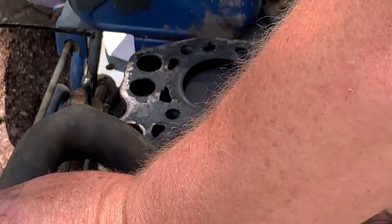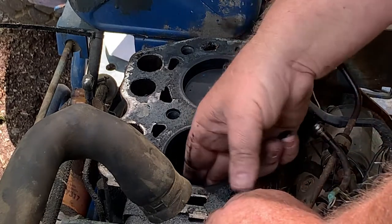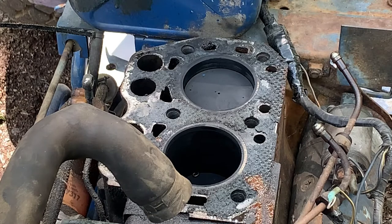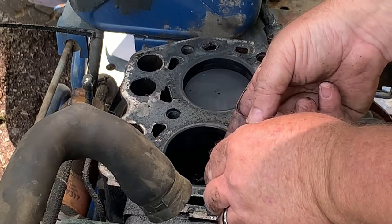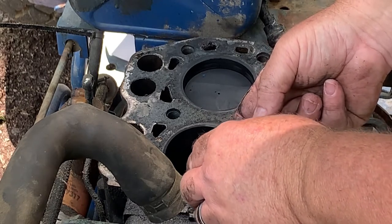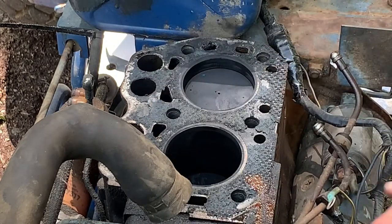All right, so the crack in the block is basically right here. And the cylinder on this, we gotta get that little guy out of there. That's what we gotta do. We gotta let him free. Come on out of there, little guy. Oh yeah, he's still alive. Come on, baby. Jump on that screwdriver. I don't know how long you've been living in there. Let's get him over to the center of the piston. Maybe if I raise the piston up to top dead center here.